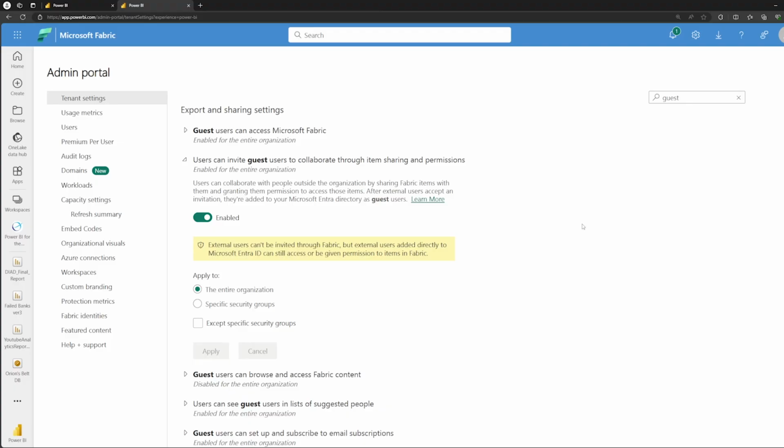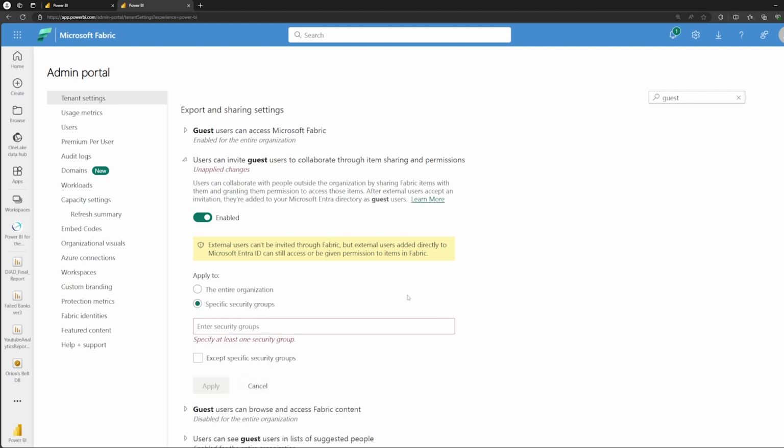Now, that's not the most dangerous thing in the world, and a lot of times it is useful to have this type of scenario available to you. If you're working with a third-party vendor or a contractor that needs to have access to your tenant, but they're technically not part of your organization, this would be good to enable. So what I recommend is not enabling this for the entire organization, but specifically for specific security groups.